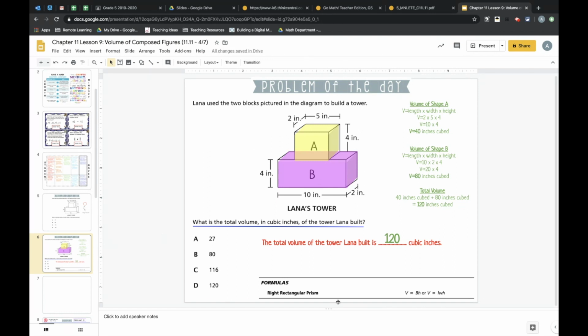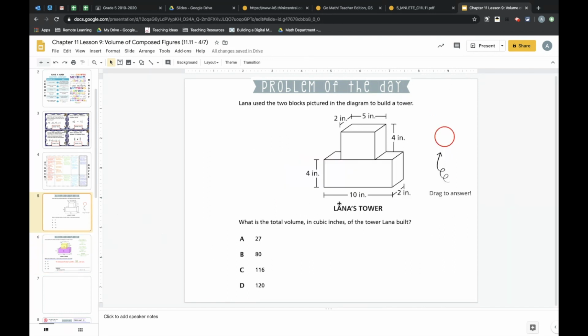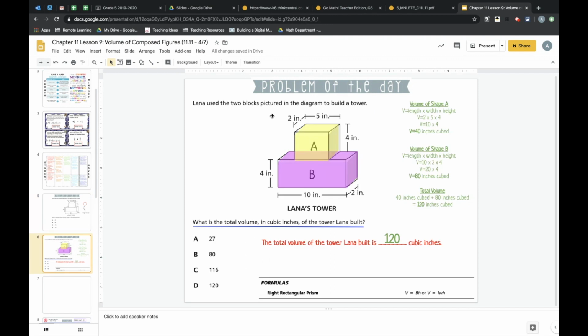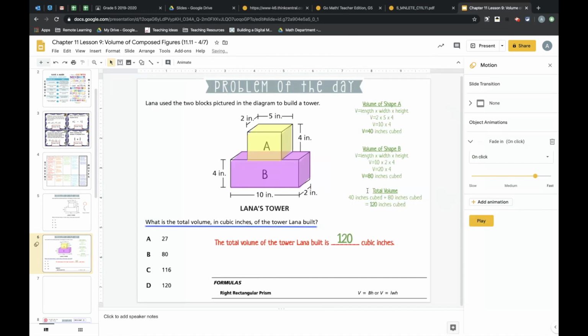So now I solve the problem. I have one blank slide where they're going to solve it, and then I have this slide that has all the work. But I don't want to just give them all the work. I like to record myself going over the answer and the question. So I have to think about how I'm going to teach this to them. I know the first thing they're going to do is underline. So I'm going to right click and click animate, and that's going to add an animation of the line, and you can see a little image of the line.